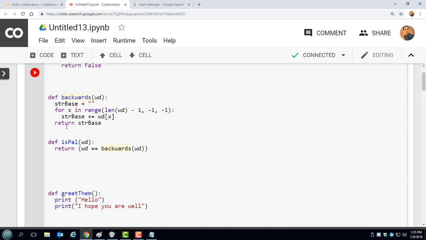But anyway, I don't expect you to know all of the loop mechanics, but really fast for my Python people, here's what's happening. I've got a function that I defined called backwards, and it's going to take in an input. This is saying, hey, I could take in something here, and it's expecting a word because I didn't cast it down below as an int. So, hey, you've got this word coming in called WD, word, right? And so I think everybody should understand what's happening here. I'm defining a function called backwards, and it's expecting one input.